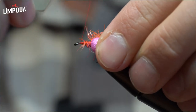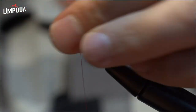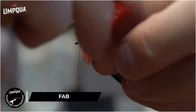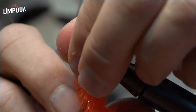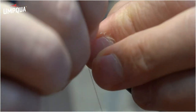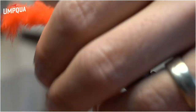And we're going to wrap this forward to the eye. It doesn't have to be perfect because we're going to palmer this thing up. And so it's a cord, right? So I'm going to pull back and wrap and pull back and wrap. And the nice thing about the tie down point where we started, and I'm going to go right up against each other, and I'm going to try to pack in as much of this. The nice thing about where we started means we can pack in a lot of wraps, meaning we get a lot of volume to this. So when it strips through the water, it pushes a lot of water, gets some of the attention of some of those fish. I'm going to lock it down here.